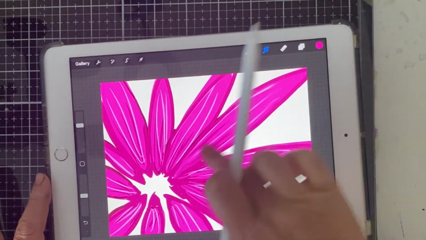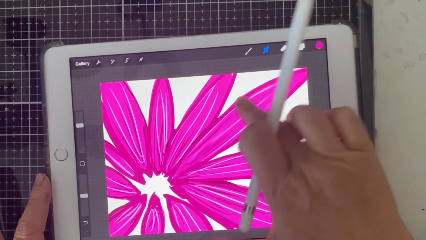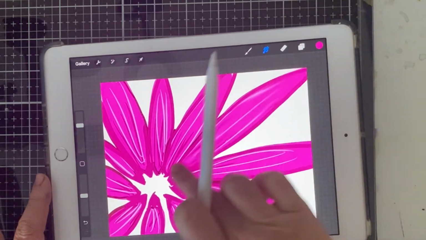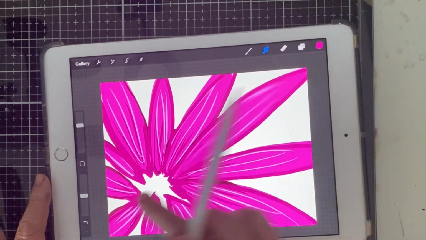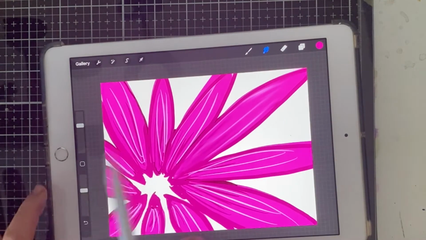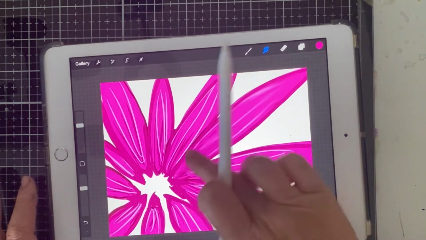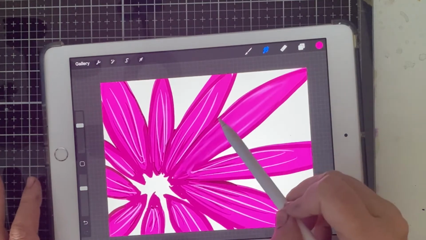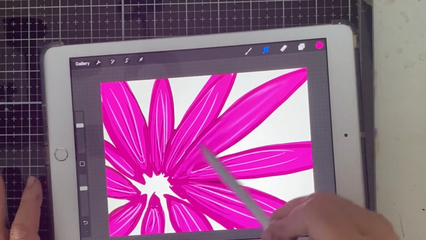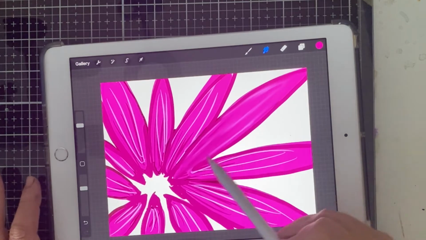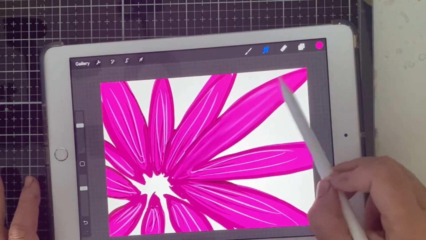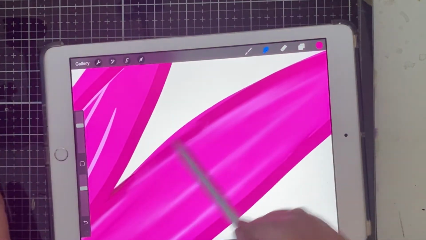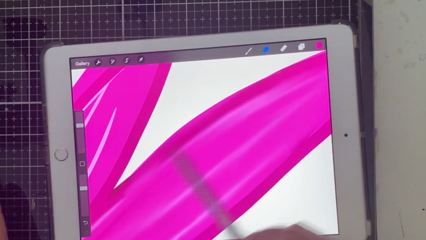So what you're going to see is that these lines start to soften up and they stretch out a little bit. This isn't moving as fast as I wanted it to, so I'm going to take the opacity up a little bit higher, and then it's going to blend things a little quicker for me. So I'm going to use my pencil as well. I don't know if you can tell, but the lines are softening quite a bit. And you could zoom way in if you want to, so you can really see what you're working with.